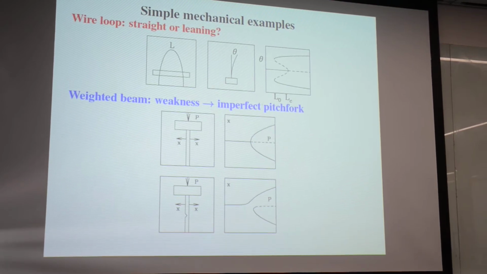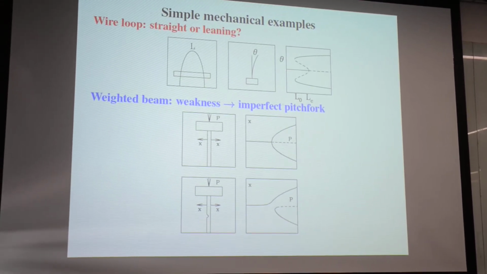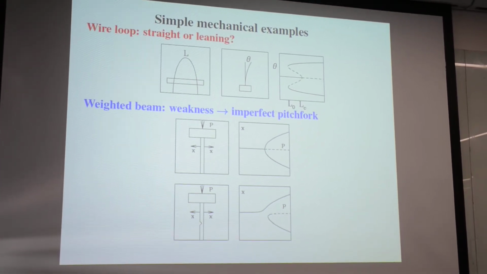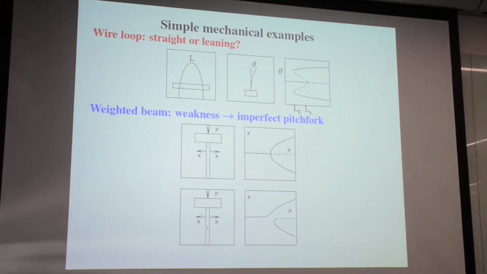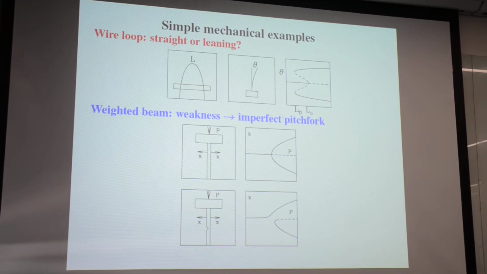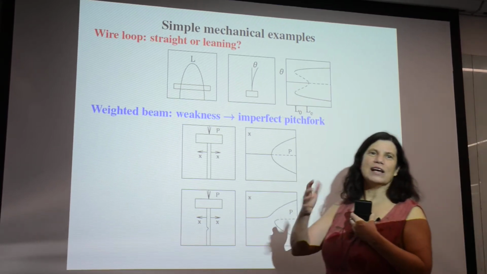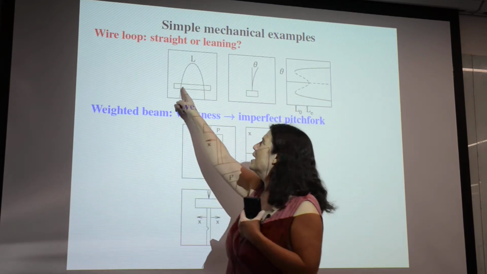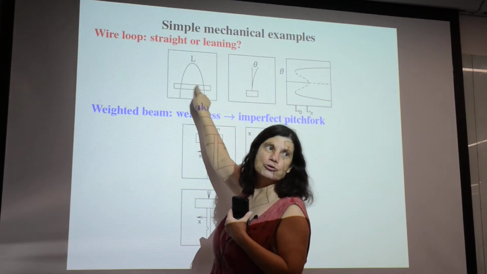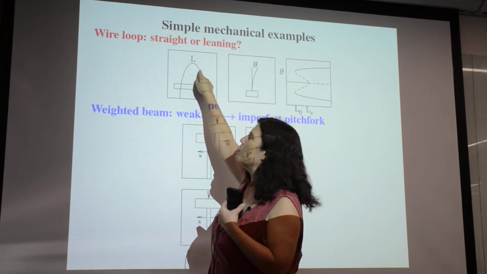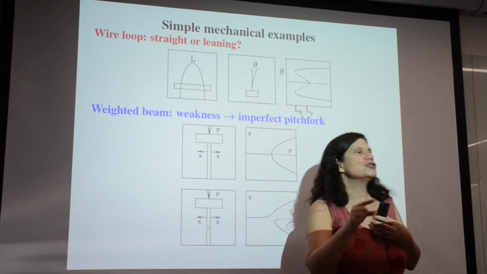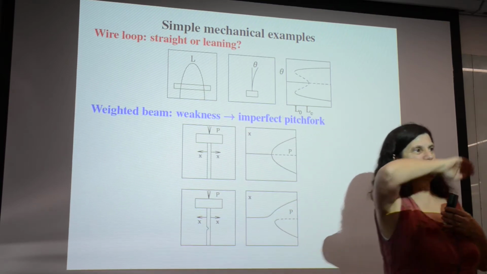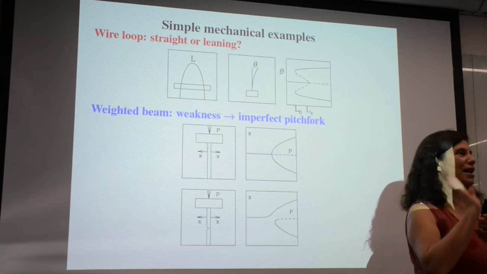Okay, so here's some mechanical examples. I'm mostly going to do fluids, but bifurcation theory was first invented in solid mechanics. Here's a simple mechanical example. Here you have a loop of wire, somewhat flexible, neither totally rigid nor totally flexible, going through a plank. There's 2 holes here. And so here it is sitting upright because it's got a certain amount of rigidity. But now if you make it longer and longer, eventually it's not that rigid, and so it will flop over one side or the other.